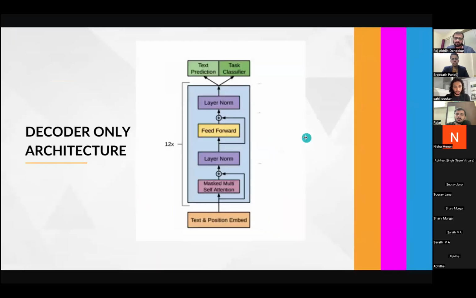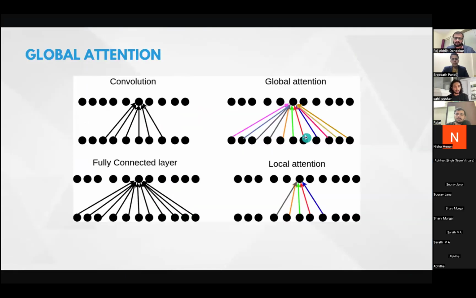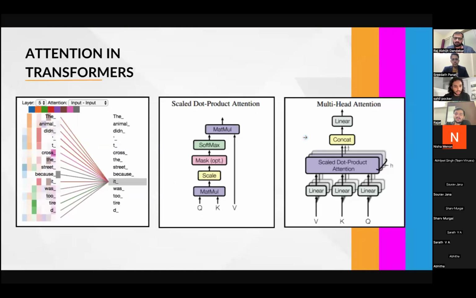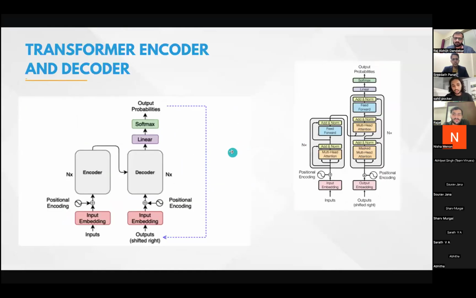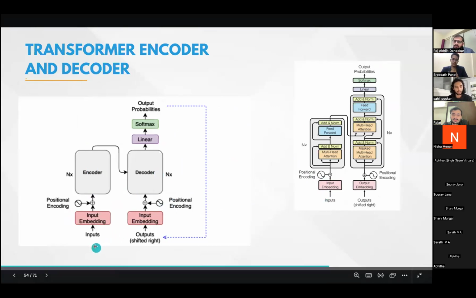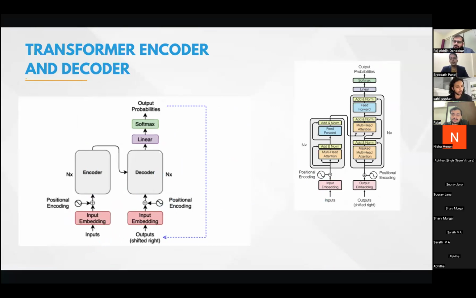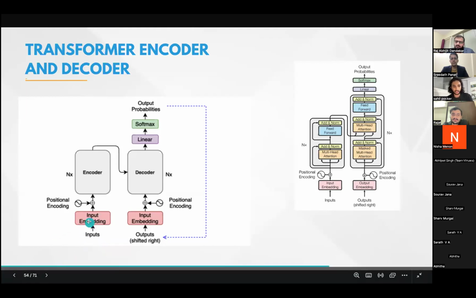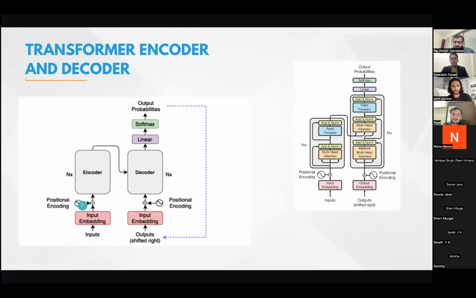So if I revisit this, let me give you a simple example of translation, how it would flow through. I haven't still gotten to the feed forward or the multi-headed attention completely, but I'll give you an idea. So I told you there's the encoder and then there's the decoder, right? So if you have an English sentence and you want to convert it into French, you input it, and then you of course have the embedding, and then you add the positional value, just to say which word comes first, which word comes second, and all of that.